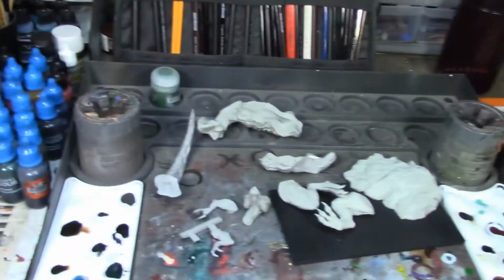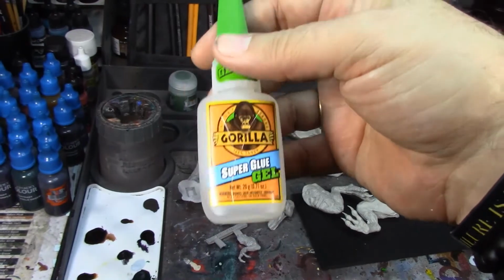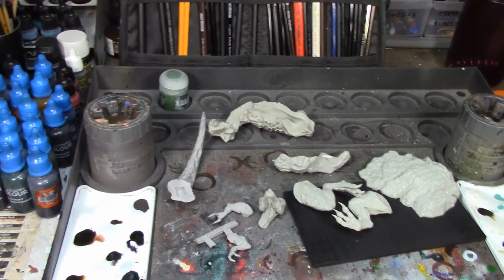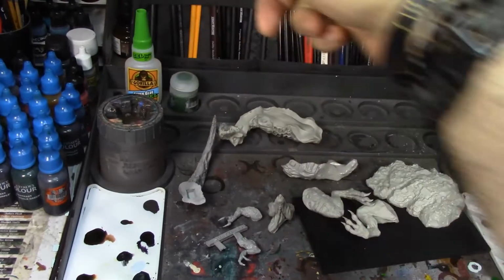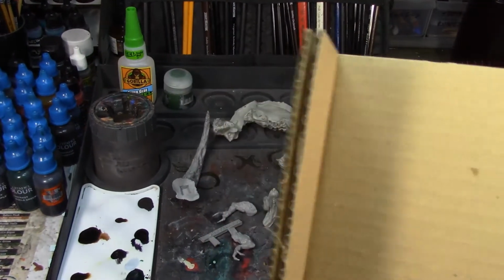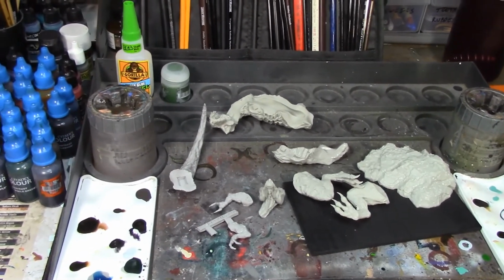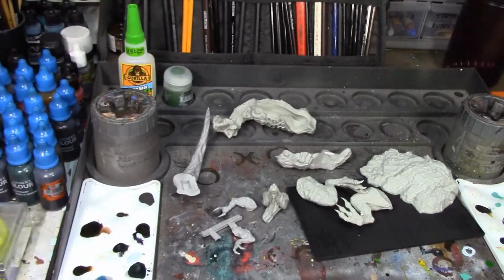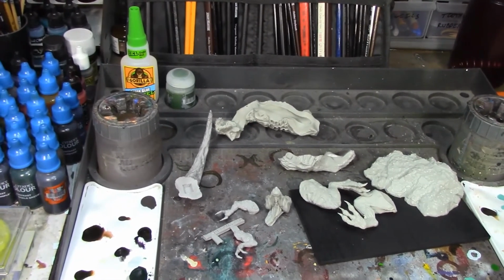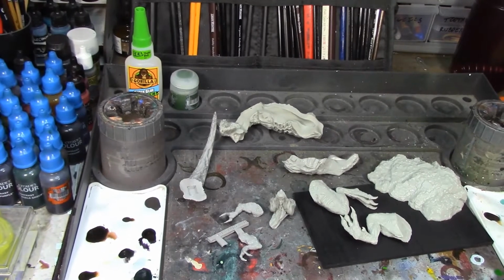Alright, another great product for doing a thing like this is resin. You have to use super glue to fill in, but Gorilla Glue gel is fantastic because this will also help fill some of the gaps. But it does need to be shaken up every time before you use it. So we'll use a super glue gel, we'll use the green stuff, liquid green stuff. If it comes down to it, I have some regular green stuff here. I'll go ahead and keep that out and set aside just in case we need to do a little more gap filling on that, because it looked like some of them were going to be some fairly significant gaps.